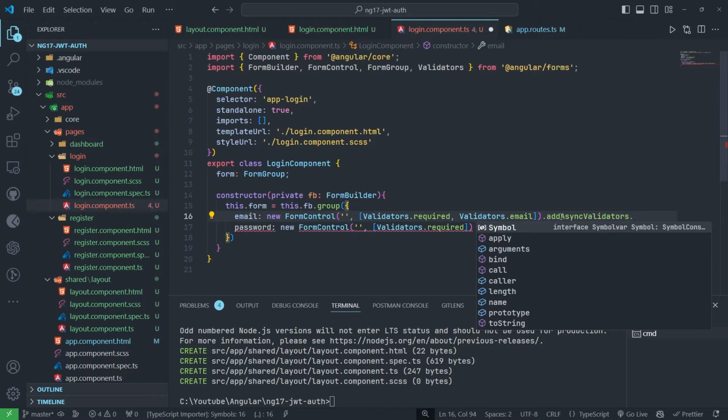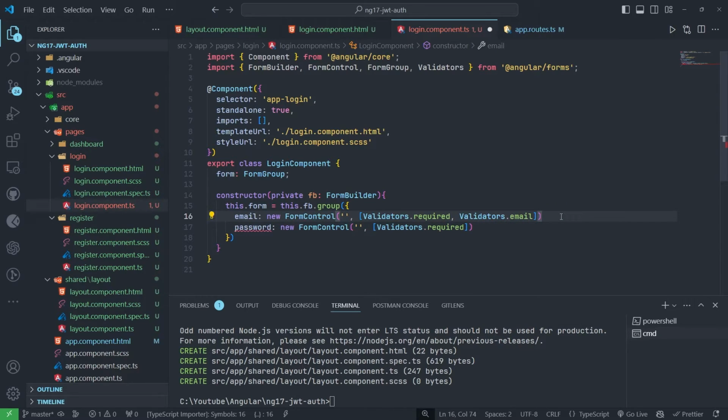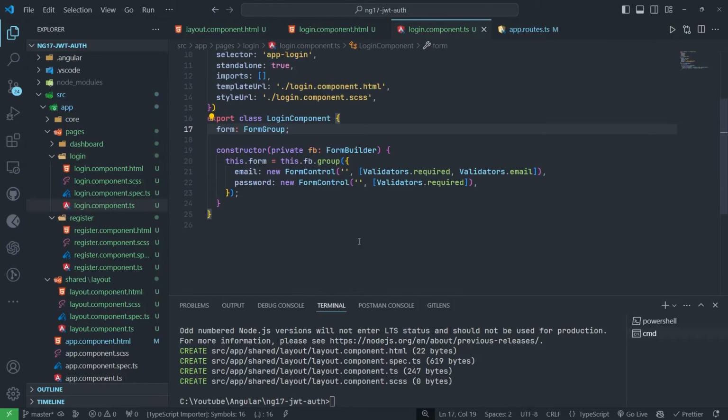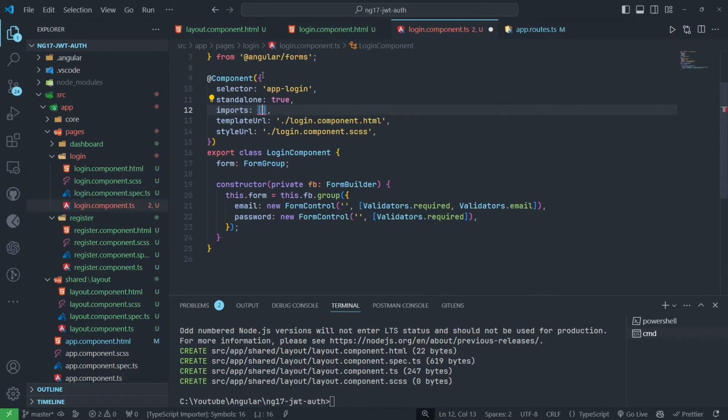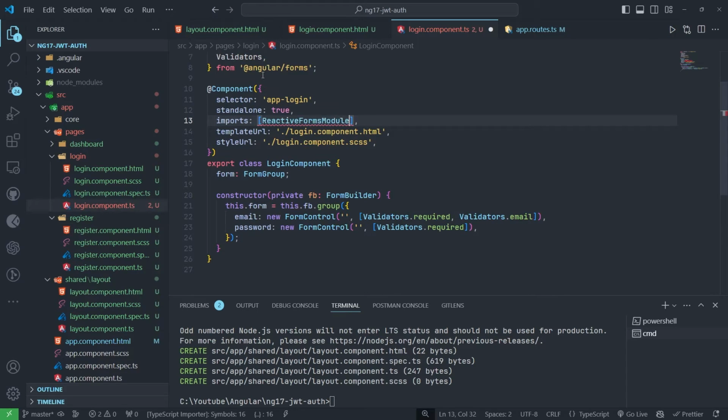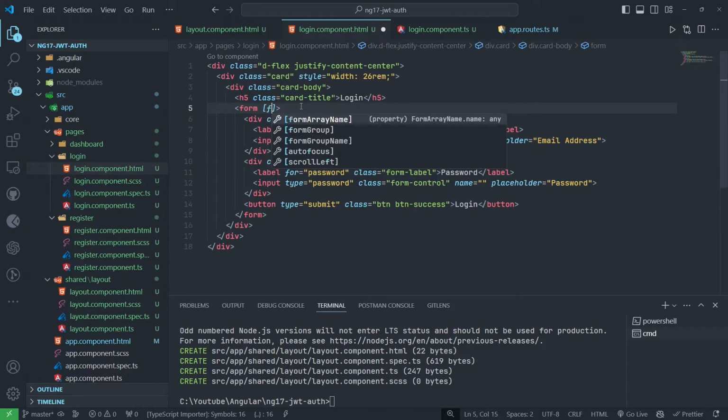I will add a comma here. Sorry, not this one. Comma. Let's add this form, but before this, I will add ReactiveFormsModule, FormGroup.